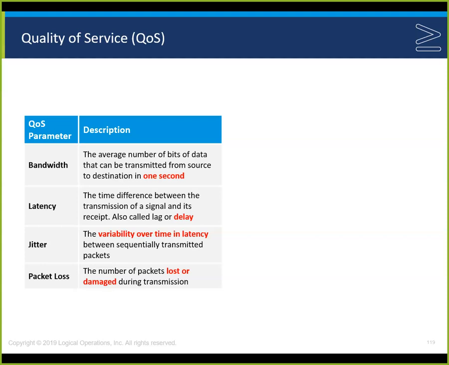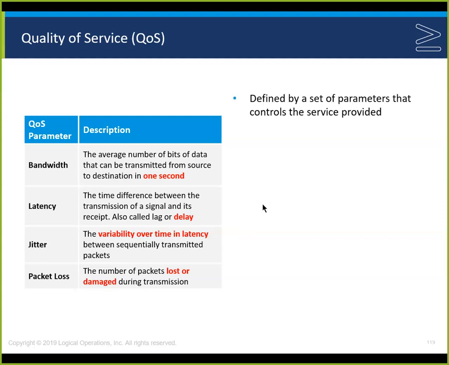And the consistency here is jitter. Jitter is variability over time in latency, an inconsistent delay. After we get the delay, if we have a consistent transmission, then we're not going to have any jitter. If we have jitter, it's going to be inconsistent, maybe start and stop, jerky video, jerky sound, jerky report. Freezes, comes back, those sorts of things. So inconsistent, or variability over time in latency, simple words: inconsistent delay. Packet loss: how many packets, how much of the data gets damaged or lost during the transmission.